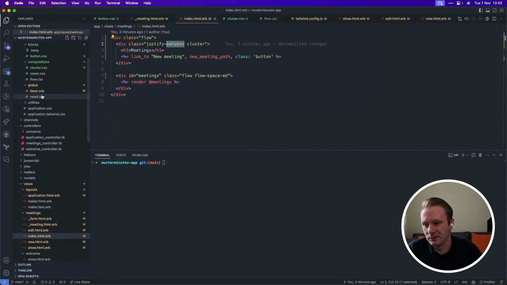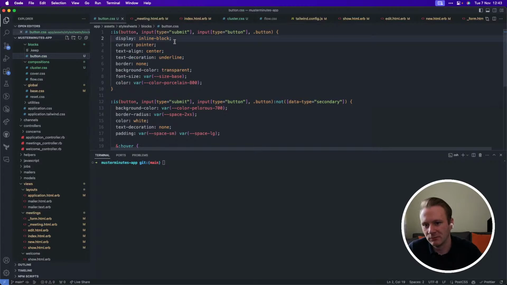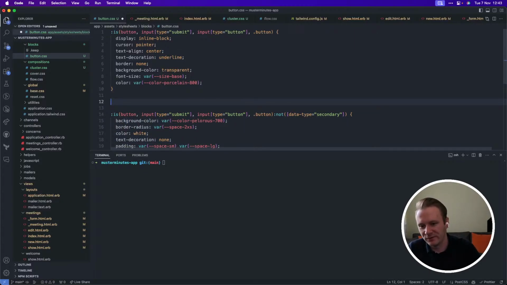And then I use blocks to actually define things like buttons. So if you tried to create a button with Tailwind CSS, you'd have had to write classes with color, like text Pelorus 700, border radius, or I can't remember what it is, but border 0.